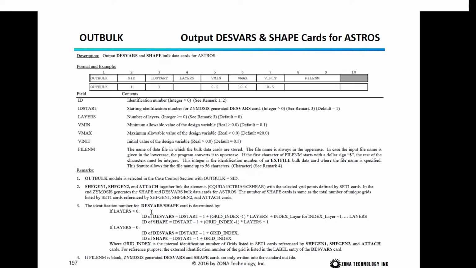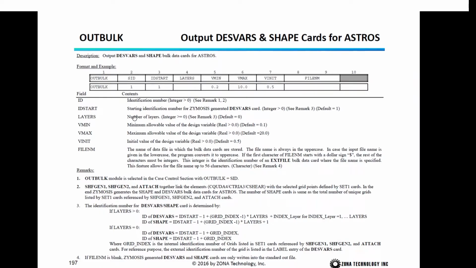The IDs of the DESVARS and SHAPE cards are defined as follows. If LAYER is greater than 1, say LAYER equal to 4, then the first DESVARS ID will be defined by the ID star, and the second one will be incremented by 4.